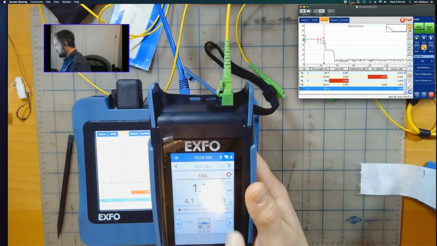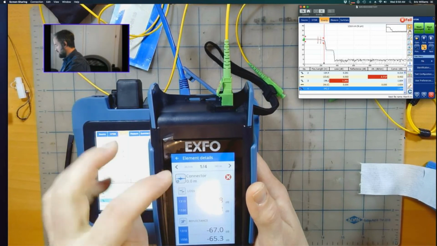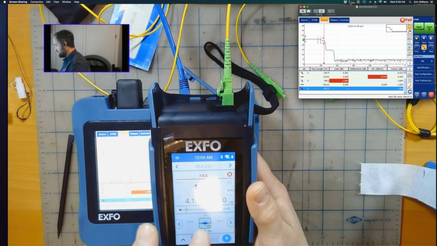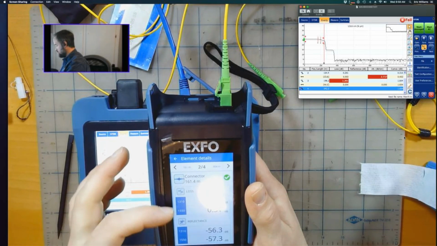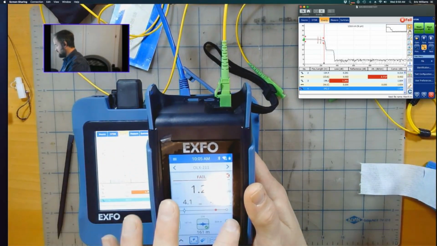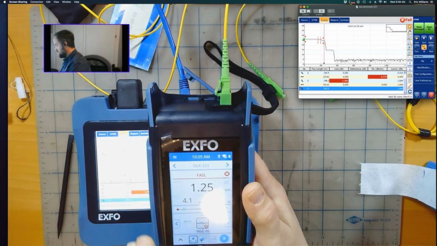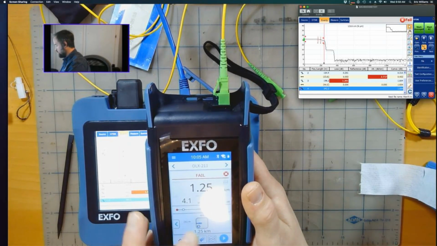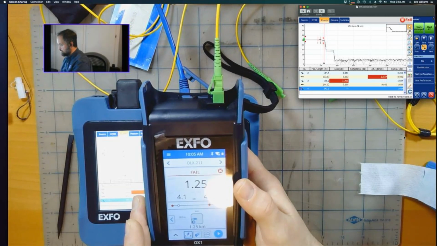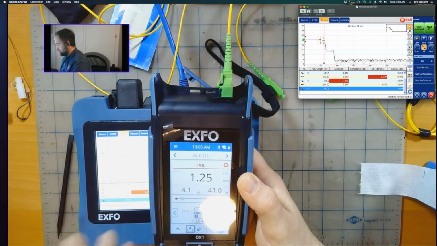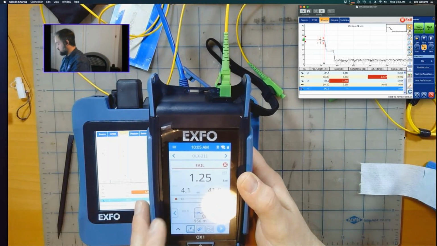You can see my first connector has higher loss than you would want. Our second connector, which is at the customer premises itself, qualifies and looks pretty good, loss and reflectance. Then this was looking at a macro bend at 966 meters, and then we got to our splitter, at about a kilometer away, and at that point we're not going to be able to get past it. So we're looking at essentially from the customer premises out to the CO.